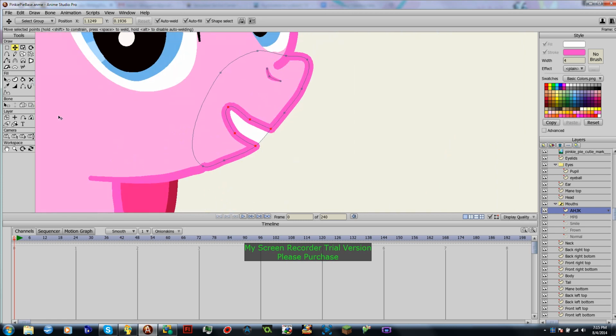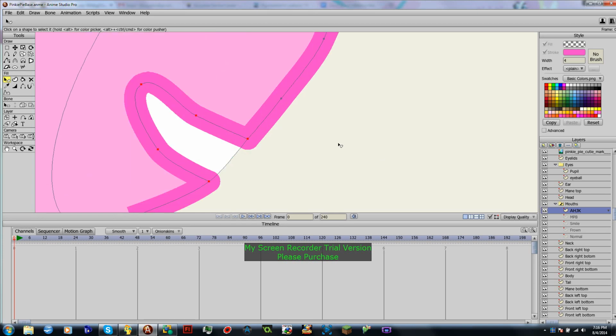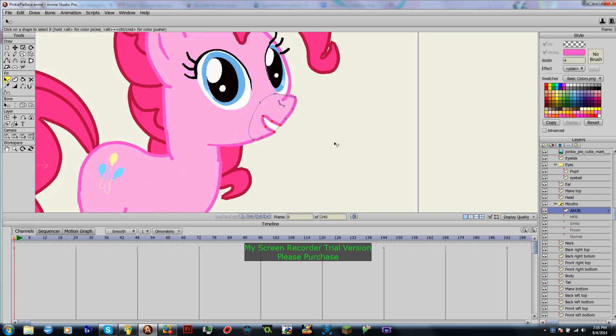Now, actually, I think what we're going to do back here is we are going to make this fill completely transparent. And you'll understand why I do that later in animations, because if your character just has this huge white spot in the mouth when the rest of the background is, you know, these bright, lush Ponyville colors, then you're going to have a bad time.